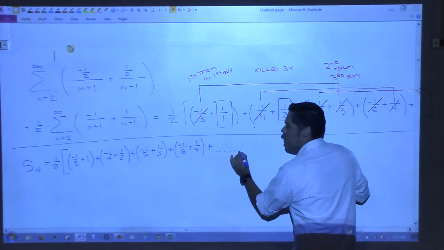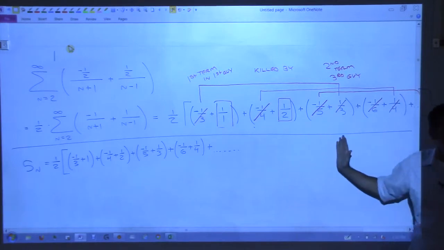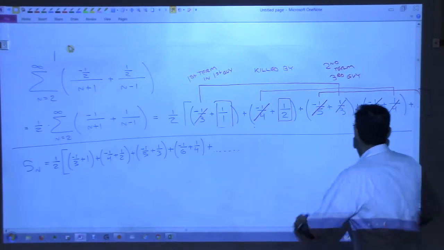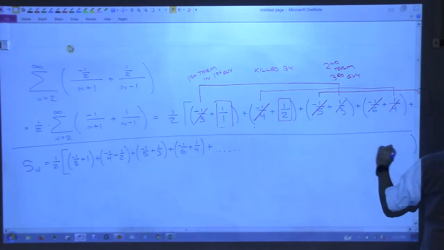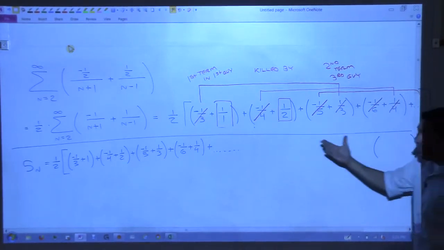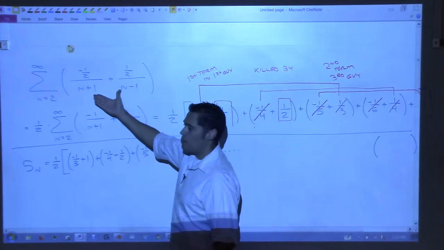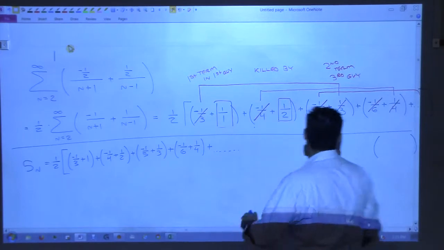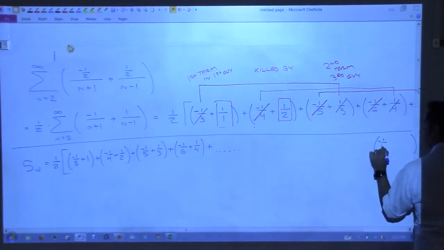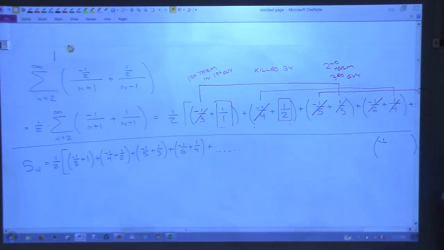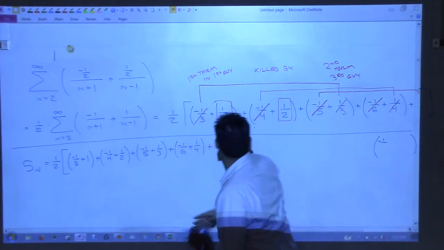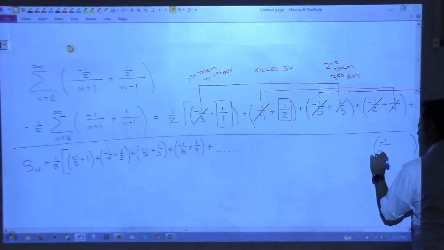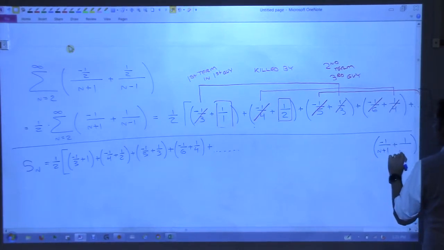But I'm going to stop this time. And I'm going to stop when I get to the nth one, to the very last one in my partial sum. So the nth one, way down here, would be what I get when I plug n in to this. So what happens if I replace n with n? You just get that, right? So my very last one down here is, oh no, we pulled a half out, sorry. So it'd be negative 1 over n plus 1 plus 1 over n minus 1.